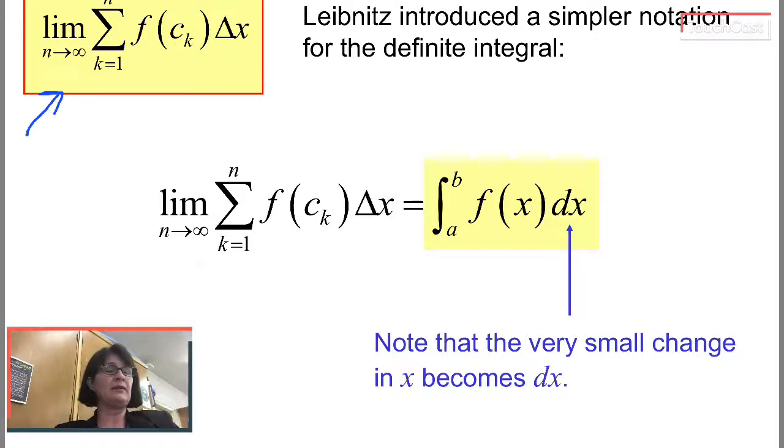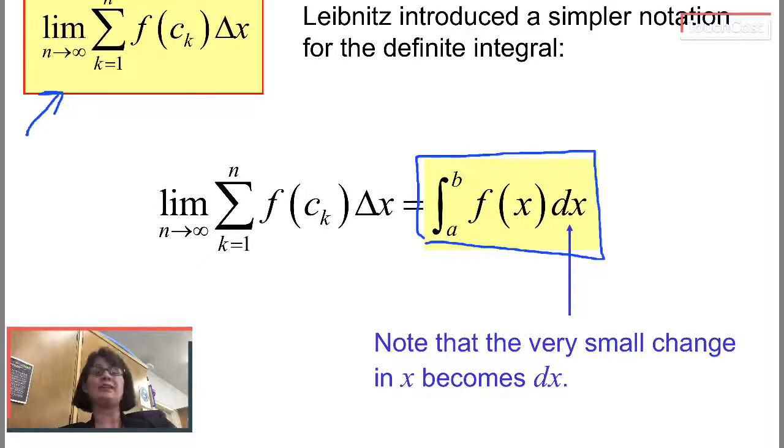That big symbol that looks like a letter E is the Greek letter sigma, so we call that sigma notation. This notation here in this yellow box is the notation we use for a definite integral. If I want to find the area under the curve f of x between these two x coordinates, a and b, this notation is supposed to remind us of where it came from.